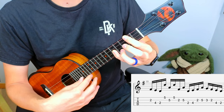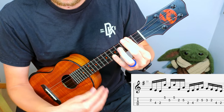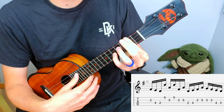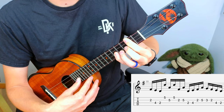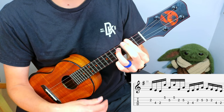And then we can play 5 on the A again. And then we can take that pinky off, play 2 on the E. 5 on the E, put the pinky back on. 2 on the C, 4 on the C, ring finger. 2 on the E, 5 on the E, 3, 2, 4 on the C, 2 on the C.